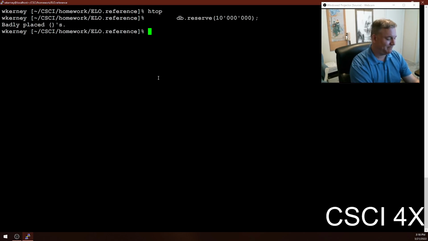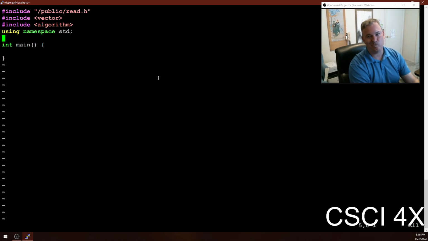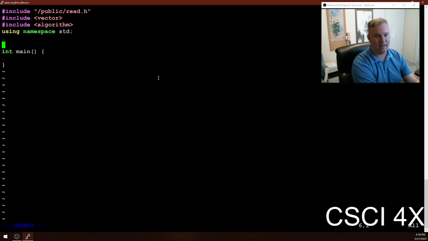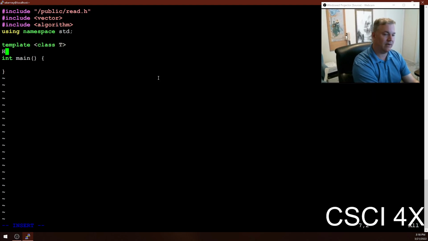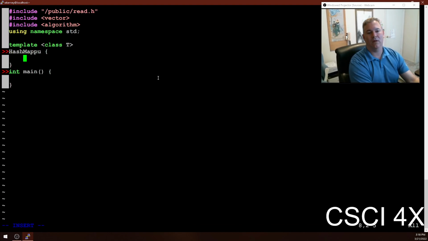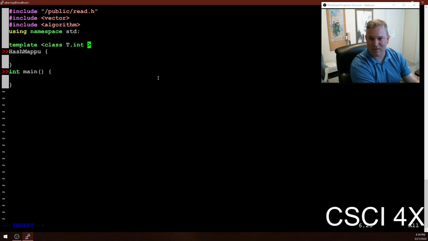All right, a gigabyte of RAM should do the trick. It's funny. All right, so let's make a hash table from scratch. Let's make a templated one because we learned templates, right? We'll call this hash. I'm not going to do reallocation and iterators and things like that. It seems like a waste, so I'll just do size.